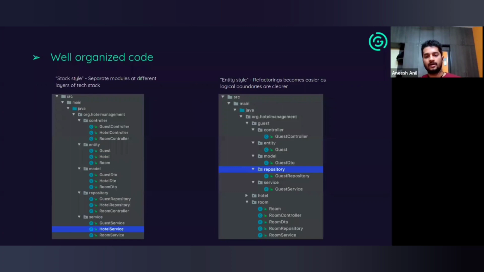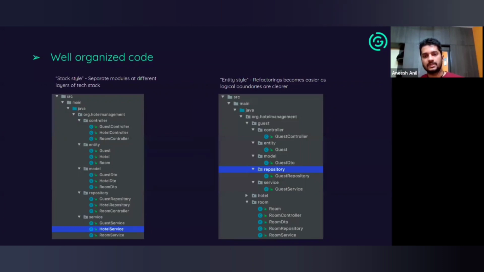Another way to organize your code for separation of concerns would be organizing everything by layer. There are two approaches here that are popular. One would be to have all the classes related to a single layer in a single folder. So all the controllers are within the same folder, all the entities are in the same folder, all the data transfer objects are in the same folder, all the repositories, you get the idea. This way, whenever you want to make a change in a layer, you know where to go look.